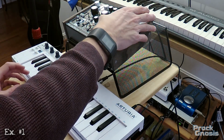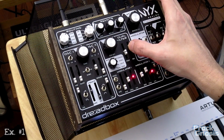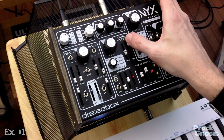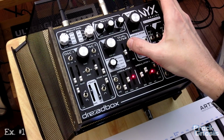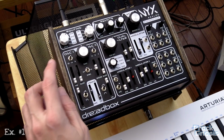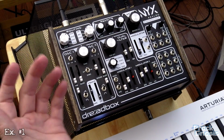Let's hear the resonance a little bit. So that's some pretty heavy 24 dB Moog-like sound, because the standard Moog filter is 24 dB. And both oscillators are set at 16 foot, or 16 feet. Is it foot or feet?